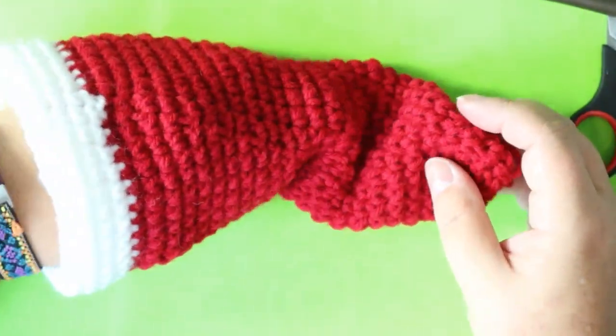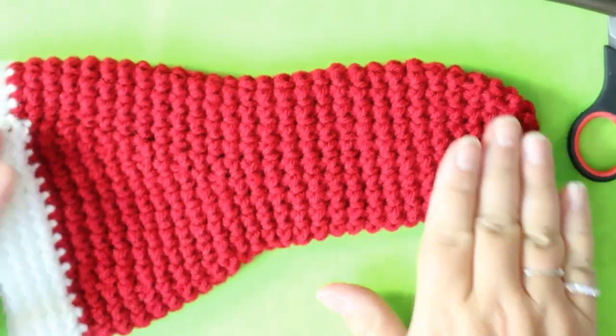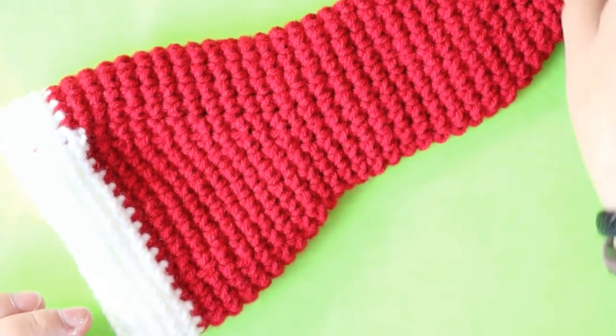Let's weave that down inside the hat. We'll deal with that after we make the pom-pom. So this is what you should have. I know it's really funny looking now, but it won't be when it's on his head. It will look different.